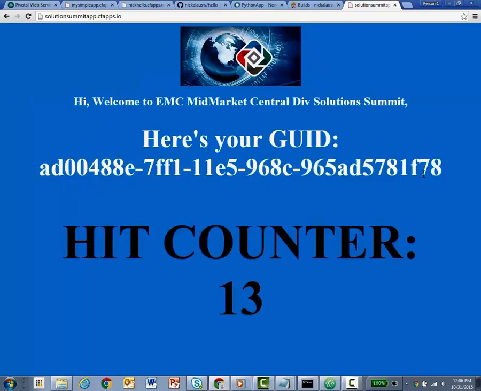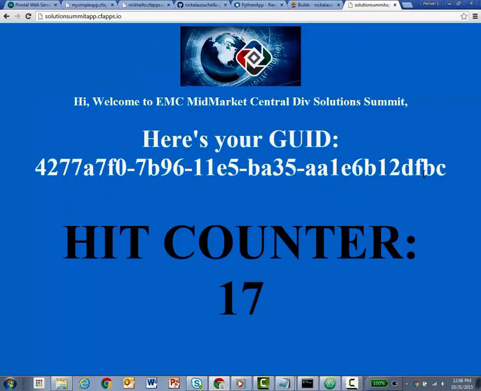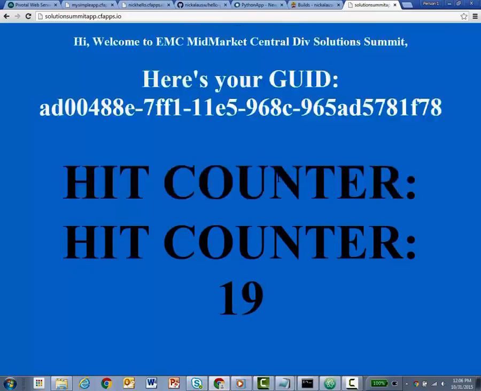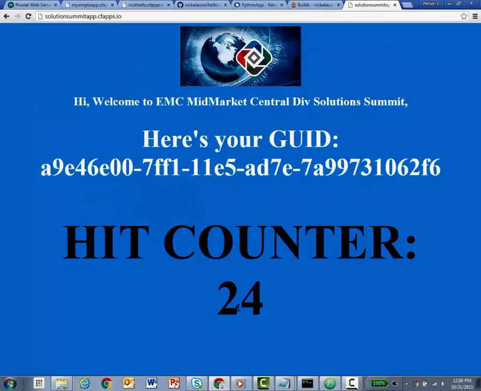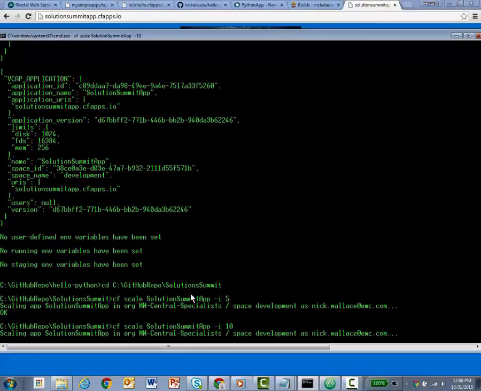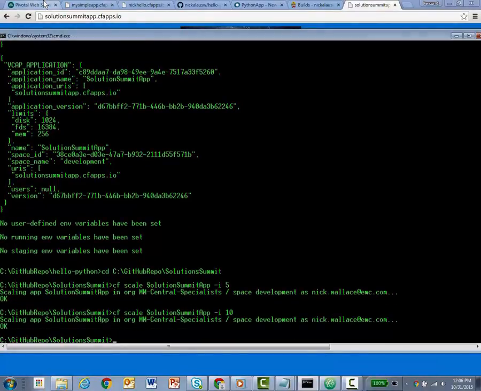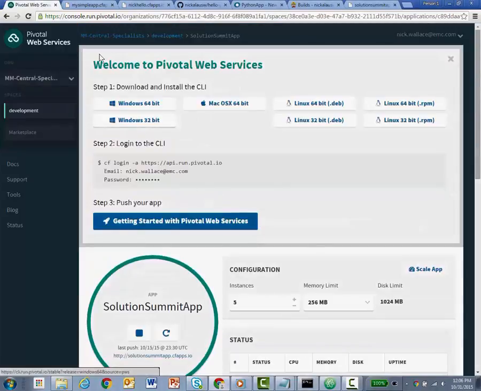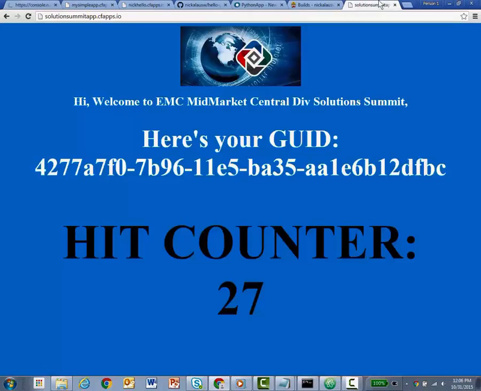But it's going to give me a different GUID every time I hit the app. What this is demonstrating is that the scalability worked, but it's also doing a round robin across all the instances and giving me a different GUID each time I'm hitting a different instance.